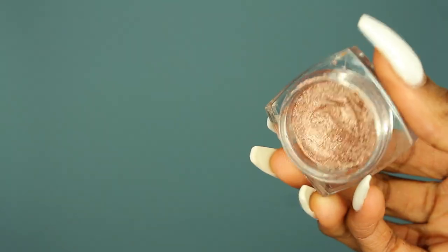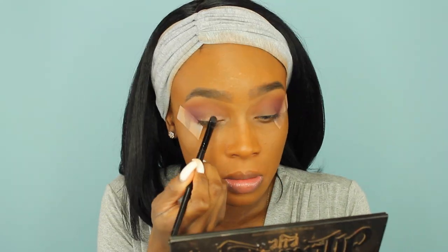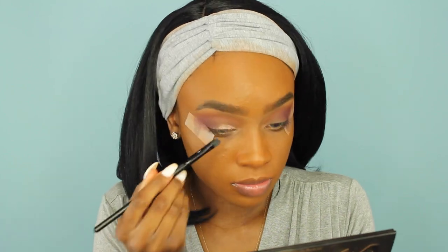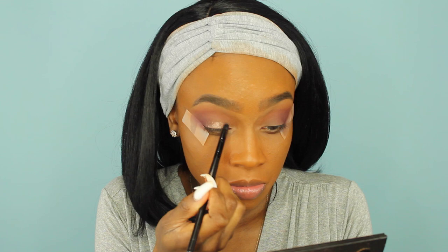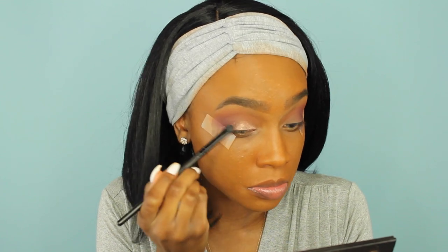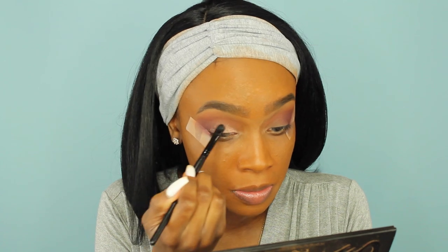I'm dragging it into the crease — I'm being very messy to be honest, but you don't have to be perfect with this because the tape helps you, I promise. Now I'm going to take the L'Oreal Infallible Eyeshadow in the color Amber and use my e.l.f. eyeshadow brush and place that all over my lid area. These eyeshadows are very pigmented and very good drugstore eyeshadows. Next time I apply these, I'll most likely use my finger because the color payoff will be so much better.